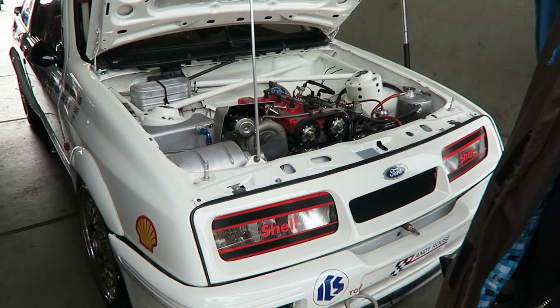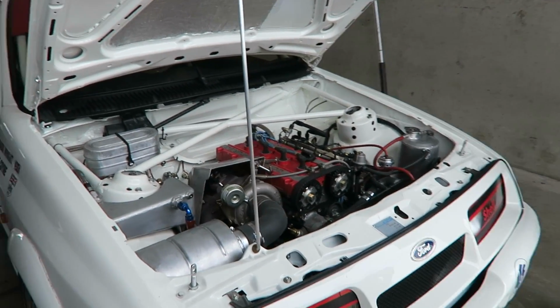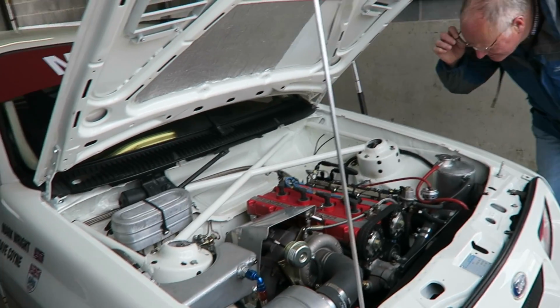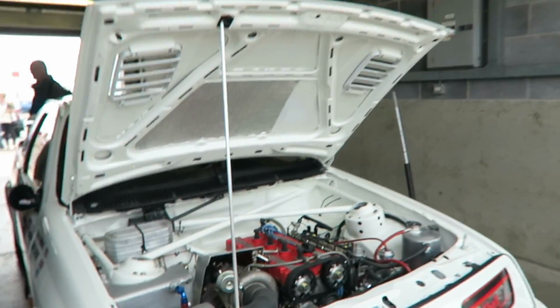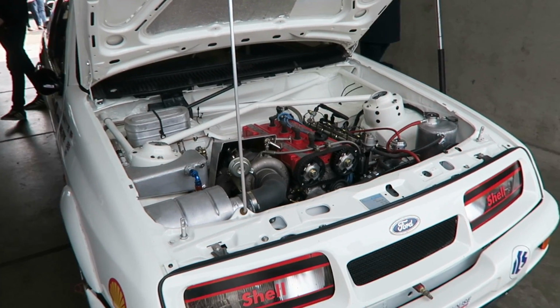Anyway, Sierra RS500. Andy Rouse built car, back when we were both dribbling idiots in the mid to late 80s. October, so I am 4 months older than this car. Proper big hairy chested 500 horsepower Sierras. Now, weird fact, without the turbo, what kind of power does that engine make? I've heard about 70 to 80 horsepower, and then add a monster Garrett to it. And yeah, 500 horsepower. Even more in Australia at points, because they had to beat the dirty Nissans with the Skylines.